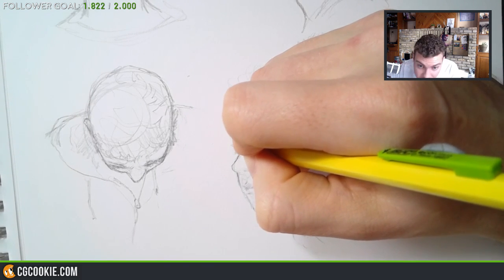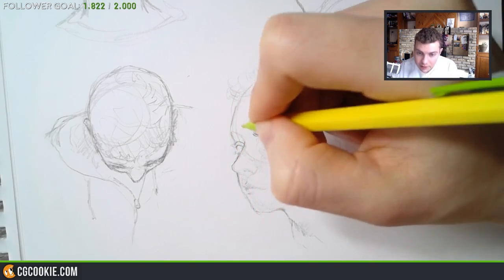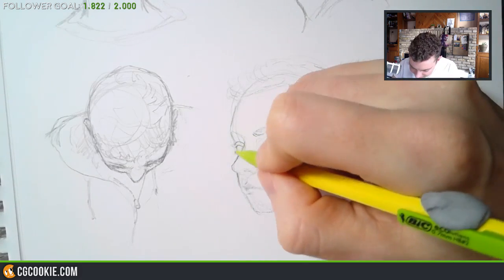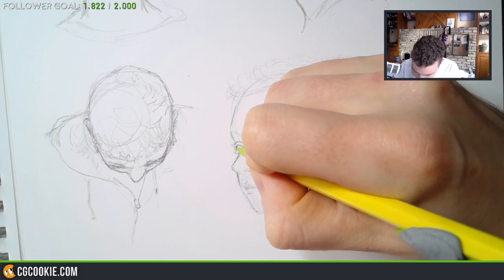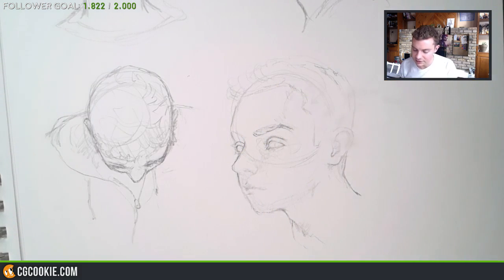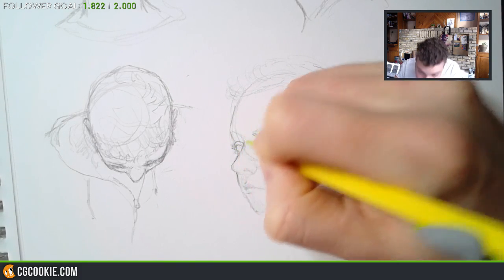So let's draw this other eye. And when drawing the eye on the other side, remember that it is a sphere and it's not this flat surface. When you're drawing it, you want the skin to wrap around the eye as if it's this round spherical object. Otherwise, that's when I see a lot of eyes that are on the other side of a 3/4 head look very strange. Okay, we got some eyelashes.